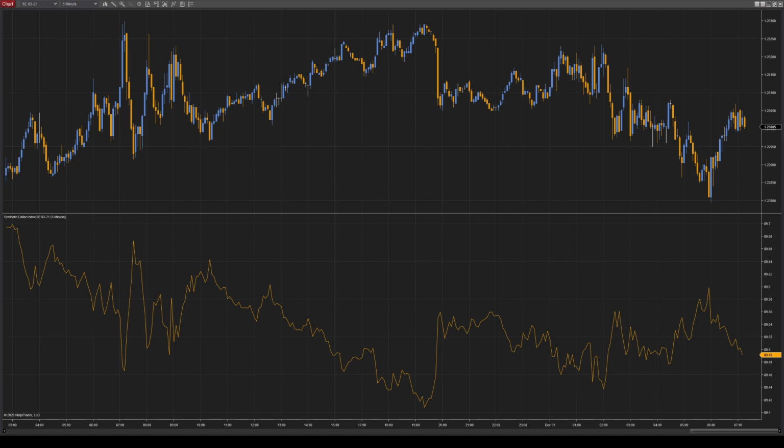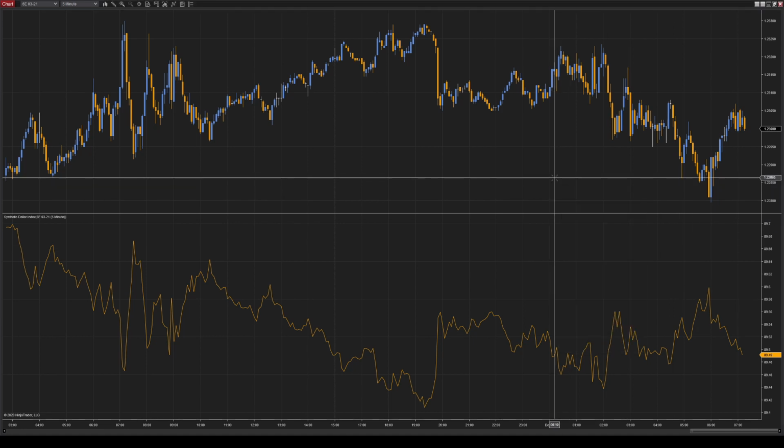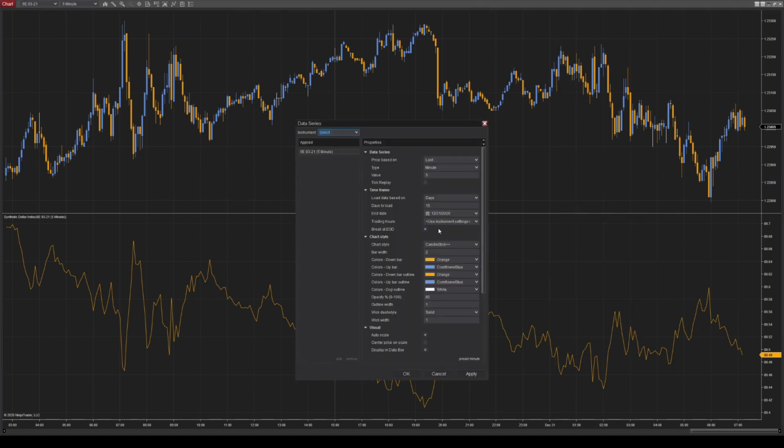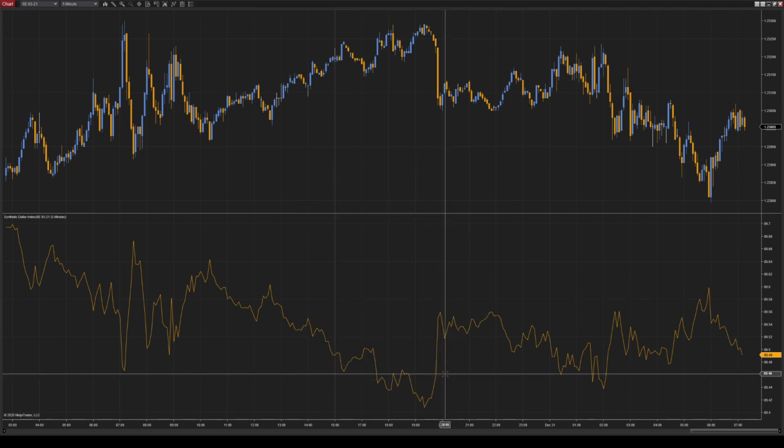And you might not want to load a super long time frame. When you come in here to the data series, you'll note that I'm only showing 15 days. If you put it to like 100 days, then it's loading like 8 data series underneath of it. That's a lot of data that takes a while for your chart to load up. So just keep that in mind.